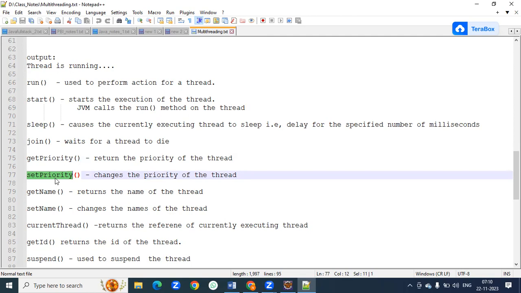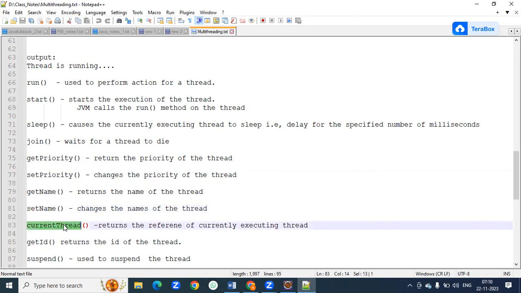Next we have get name. Whatever thread we create, there will be a default name, that is Thread-0, Thread-1, Thread-2, like that. If I want to give a specific name for the thread, we can do it by using set name.